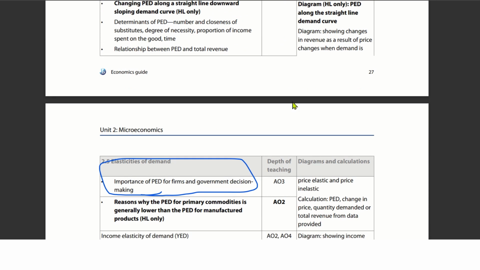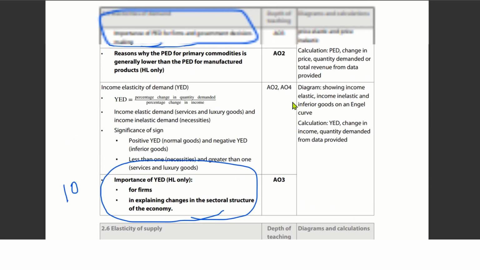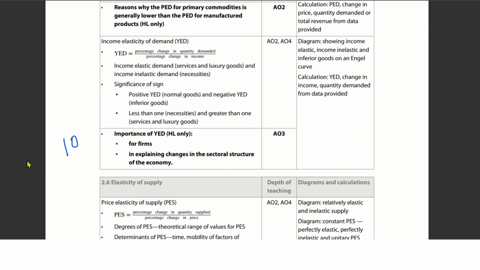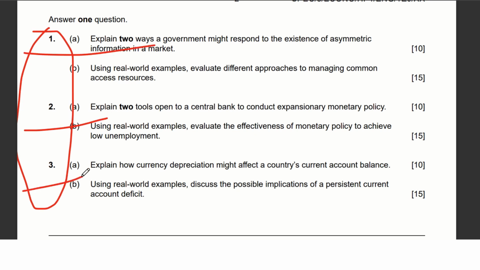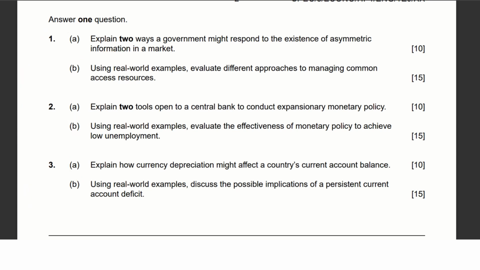So please be ready for that, and keep examples ready, whether micro or macro. From here itself you can clearly understand that there is one question from micro, one from macro, and one from the global economy, right? This clearly illustrates there is no question from unit 1, but one is from micro, one is from macro, one is global. So you have to be thorough in whichever part you are going to answer, right?